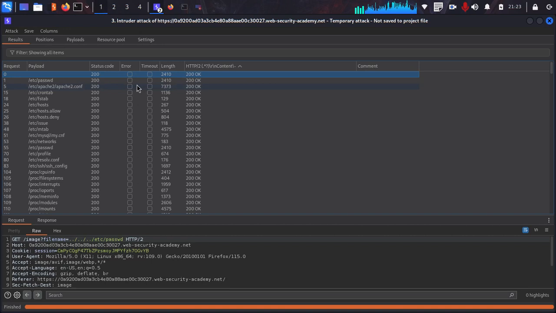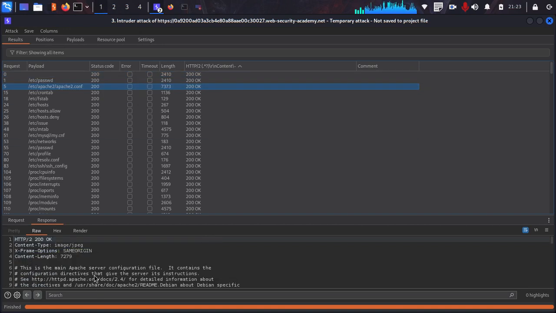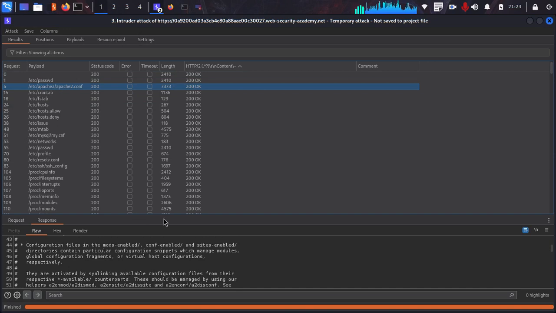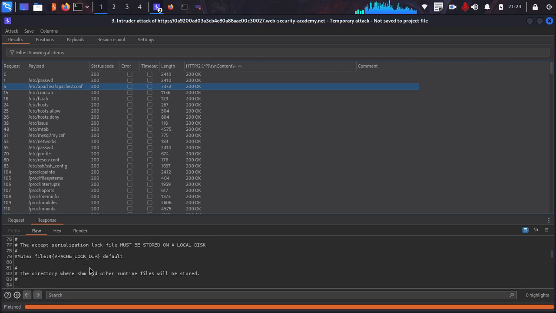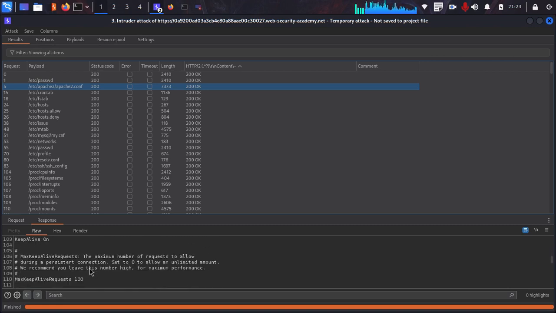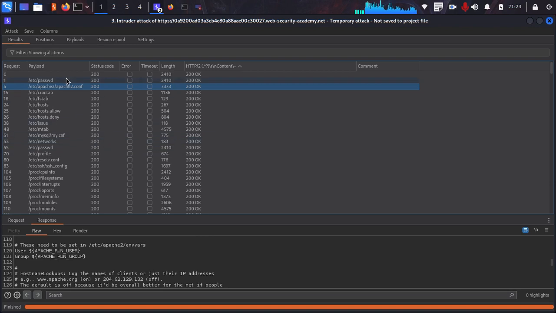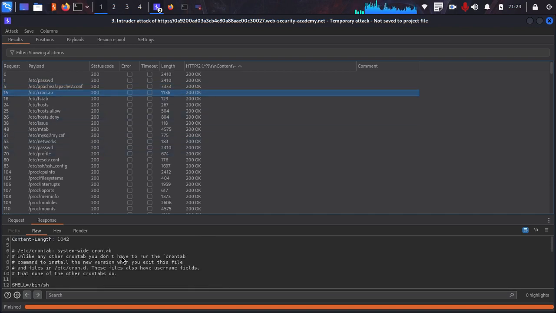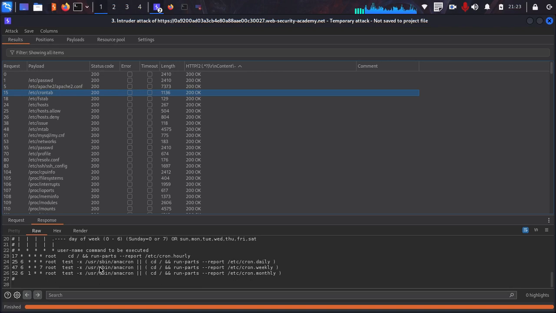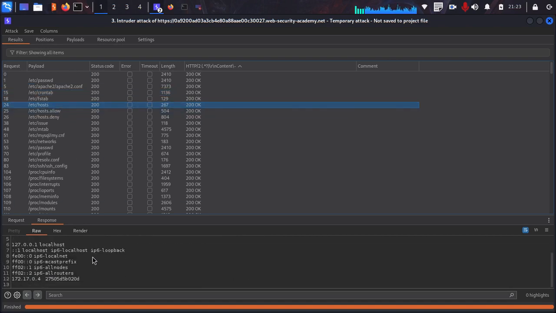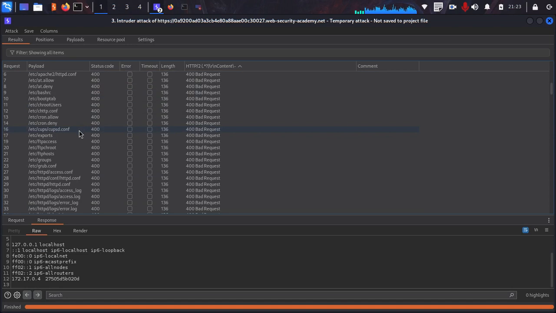So we are able to find, of course, etc/passwd and Apache conf, in which you can find sensitive information about how the server is configured, and if you are able to read that, then there is a possibility that you can exploit that also. If there is any kind of vulnerability or any kind of unsafe method is on, right, then you have crontab. This will be helpful in case you are exploiting something, and that is going to be an advanced level, right? If there is some sort of cron running continuously on the machine, then you can potentially find a vulnerability there and exploit that. So that's also useful. There is this host information. Also there are many files which you can identify.